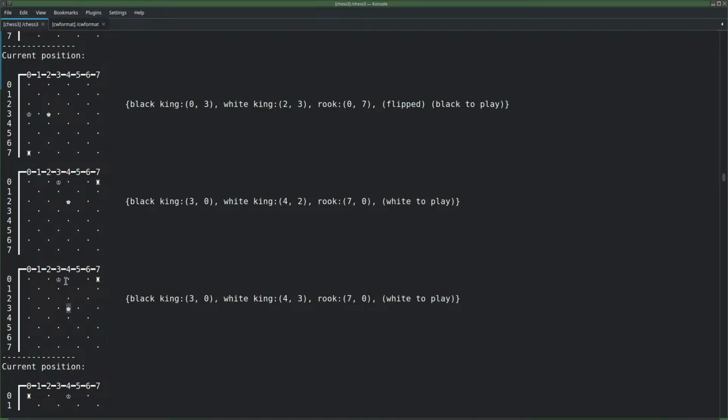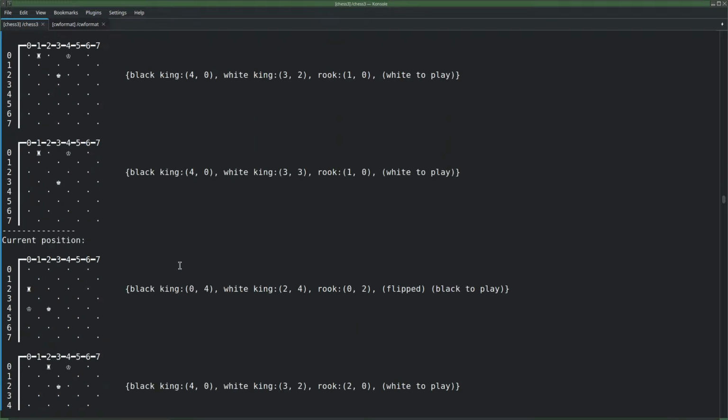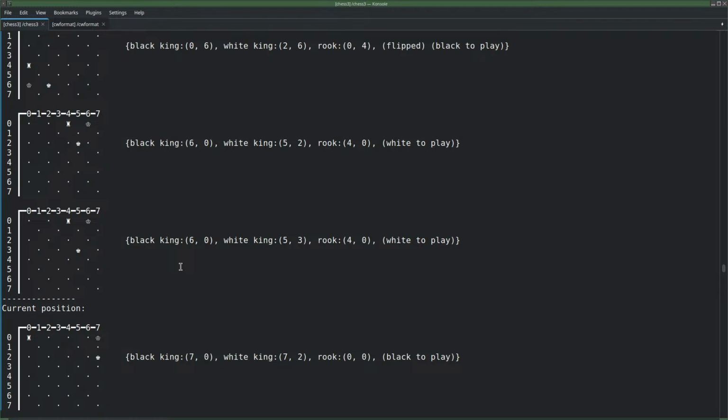It still thinks that the king is in between. What? I need to test the exact other one, the other coordinates.